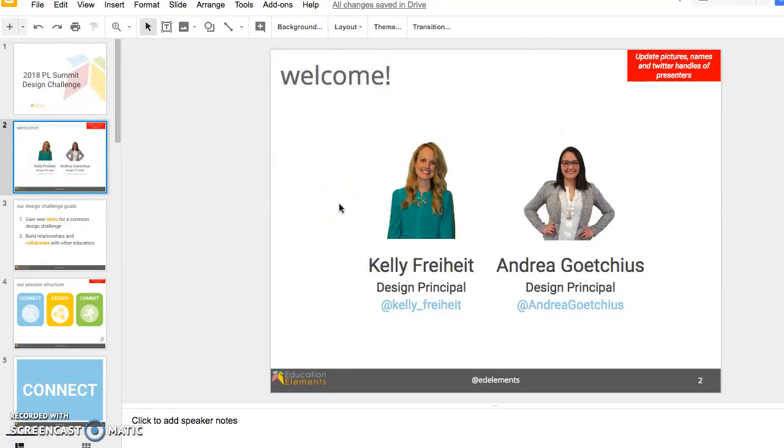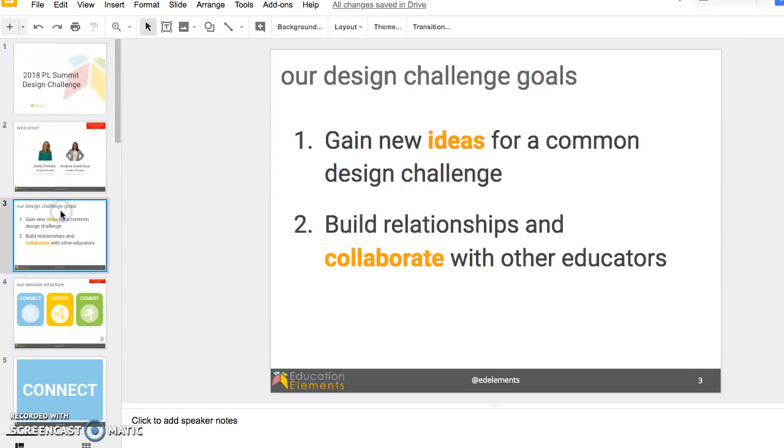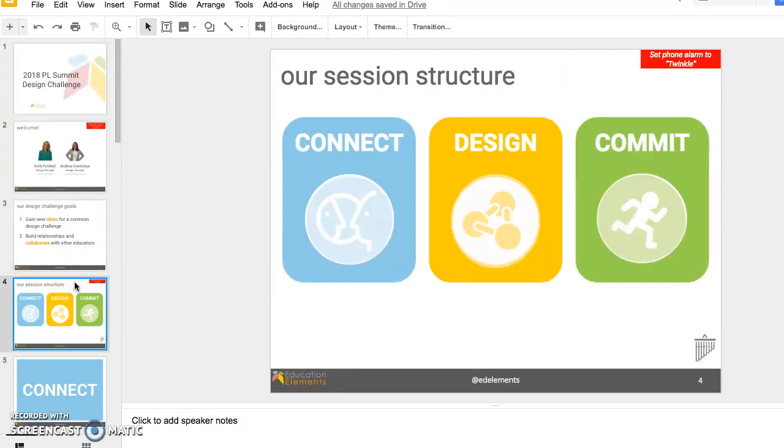To kick off the session, you'll introduce yourselves as facilitators and review the goals of this session. We really want to help people get new ideas for these challenges that we know they might be focused on, might have been focused on for many years or months. And we also want to give them a chance to collaborate with people who they don't normally get to work with. You'll provide an overview of the session structure, the 3 parts I just mentioned, and also introduce how you're going to bring the group back together.